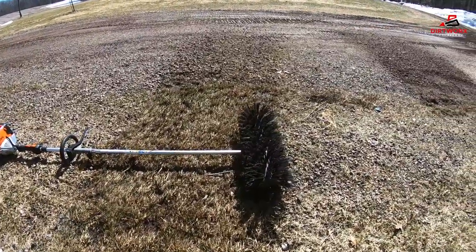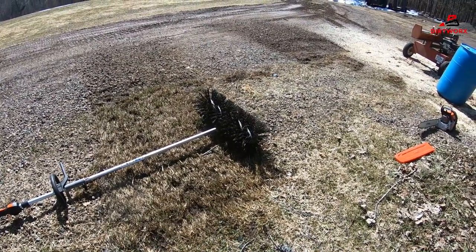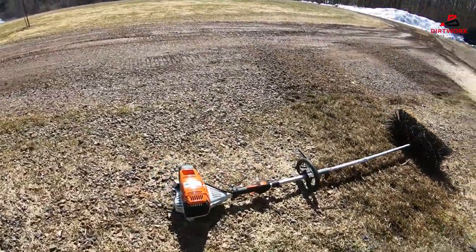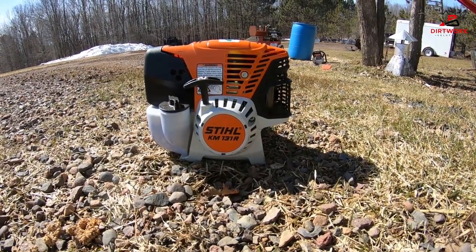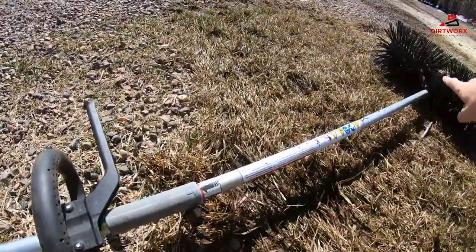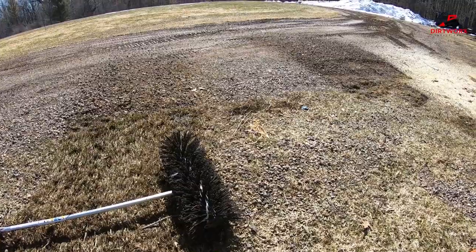Alright, I want to do a little review of a weed eater with the brush on the end of it. This is what we use when we seal coat driveways to brush off blacktop. So this is it. This is a Stihl KM131R. You can take it all apart here, and this is the one you can put the attachments on. But we bought this, like I said, for blacktop. Works really great for that.